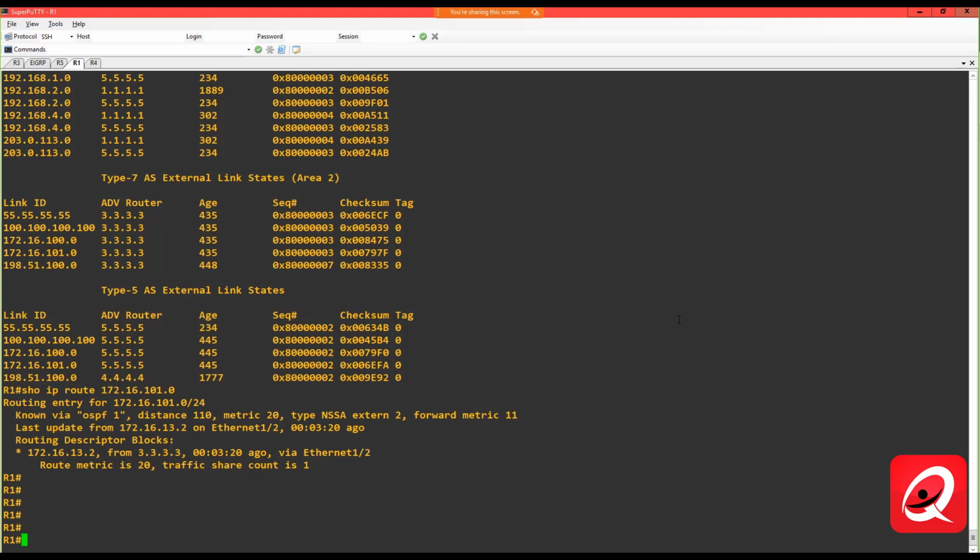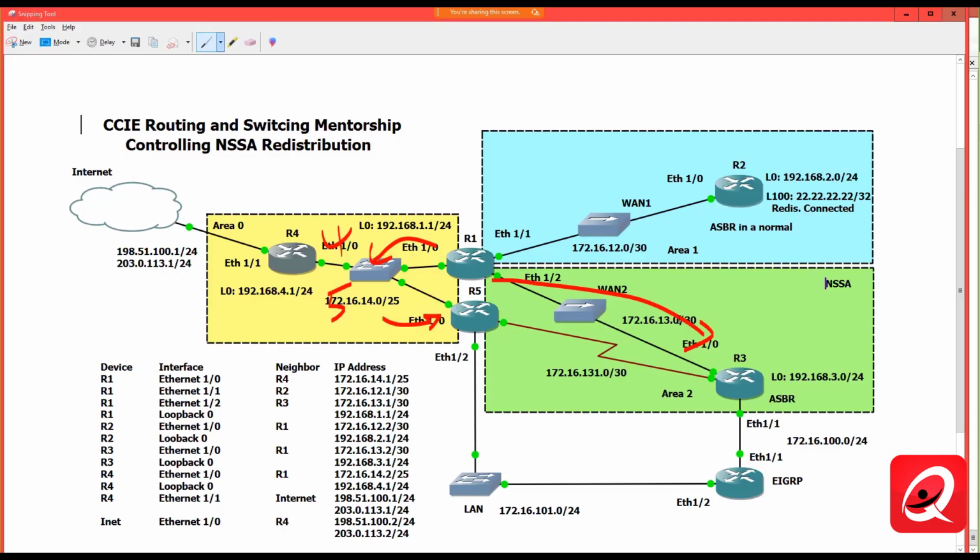we always would prefer an intra-area external route over an inter-area external route. And I think that's what's happening here: router 1 sees the external route coming from router 3 as an intra-area external route, as opposed to an inter-area external route. But that would really be what would apply. That has to do with the fact that I'm getting that route from router 5. Has to do with that.